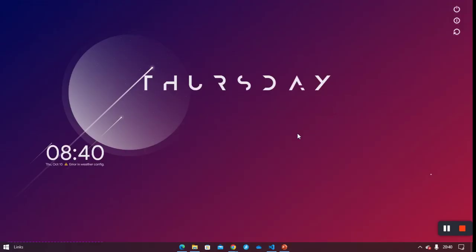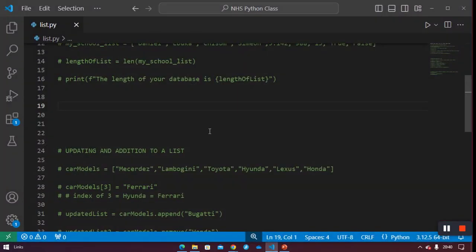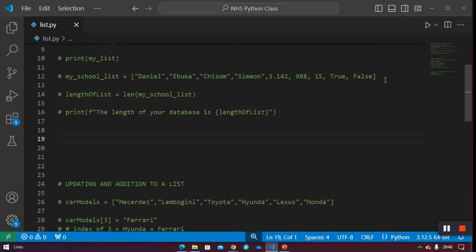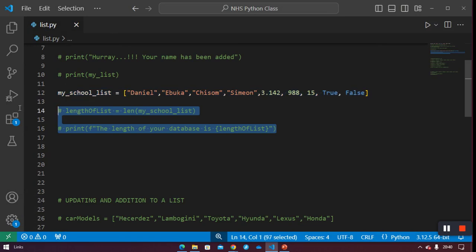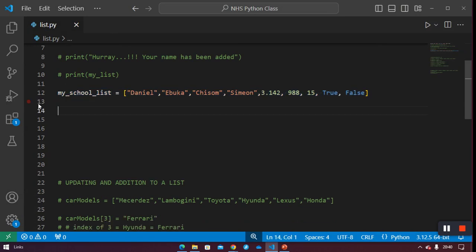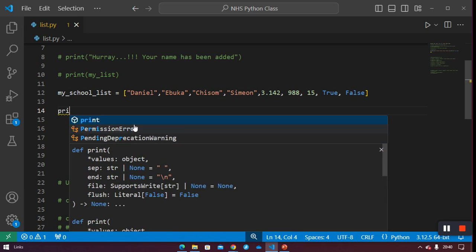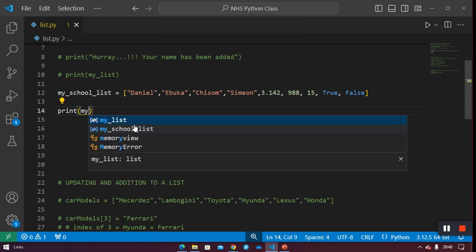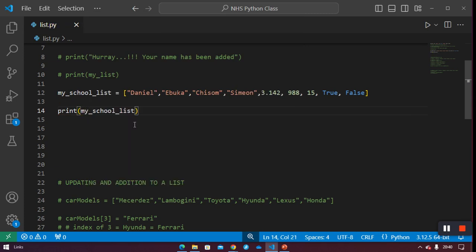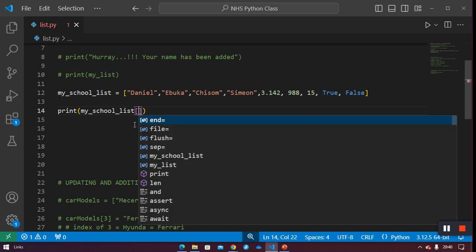Let me do another thing here. It's good I show you slicing. For example, I can say print my school list with an index position of -1.